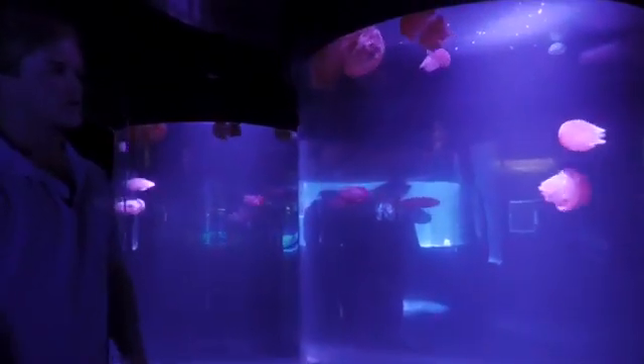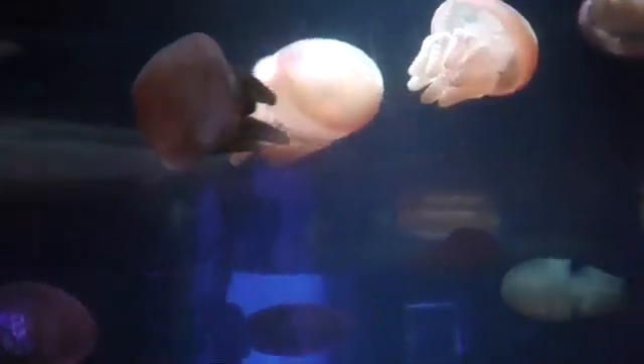These are the blubbers we were talking about. These guys would be found in the Hawkesbury River — they do get quite a bit larger, but you can find them in a lot of smaller sizes as well. You might be able to see all the little dust particle-looking things in the tank — that's the mince, shredded muscle and prawn that we feed these guys, along with tiny shrimp, sort of like sea monkeys.